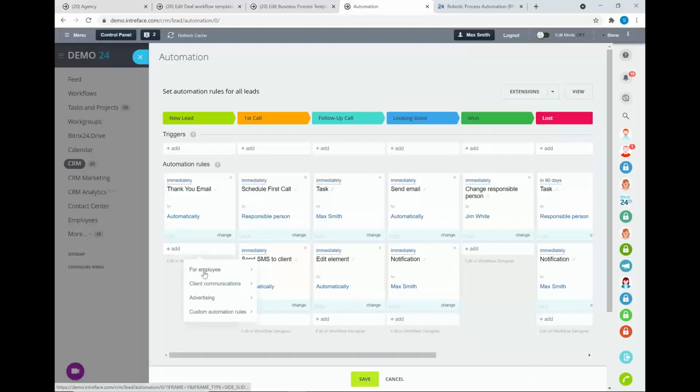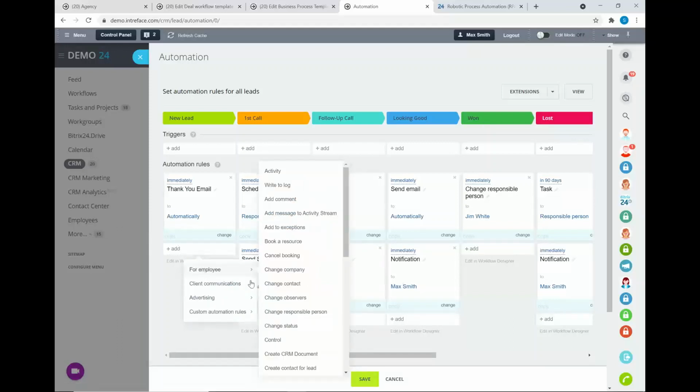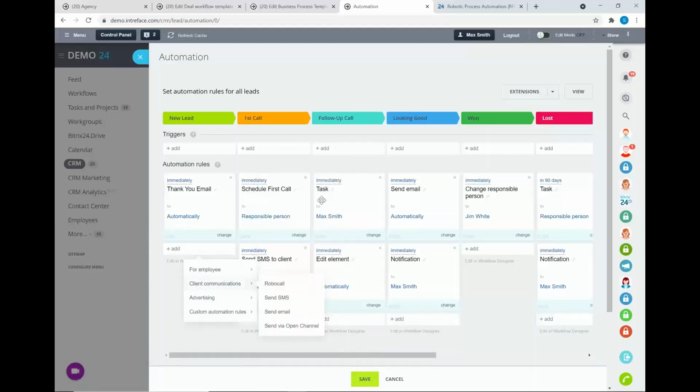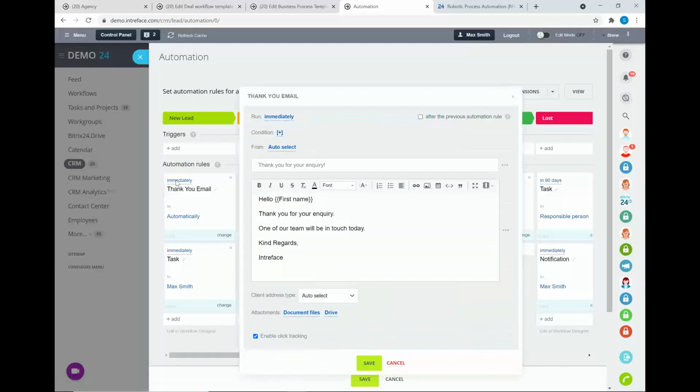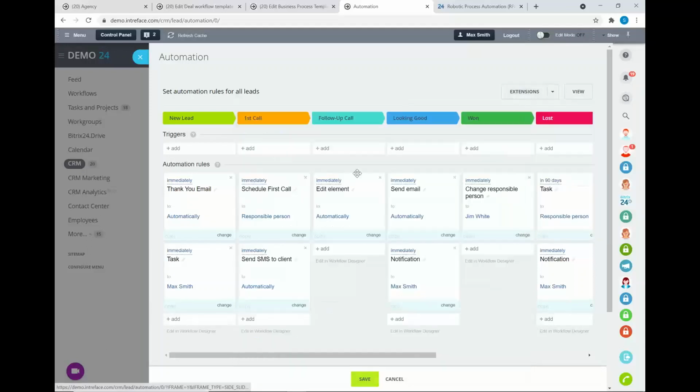This can either be internal processes, for example, it may be creating a task for the responsible person of this lead, or we can also do client communications. For example, in this automation, as soon as the lead comes in at the new lead stage, we're going to automatically send out an email communication to that lead. So that's automation inside the CRM system.